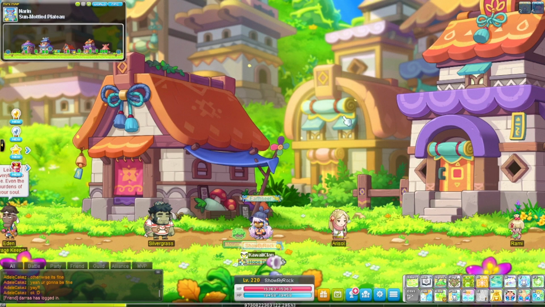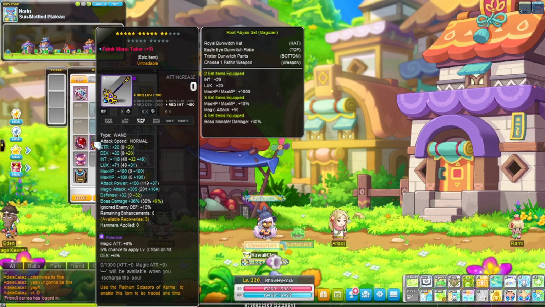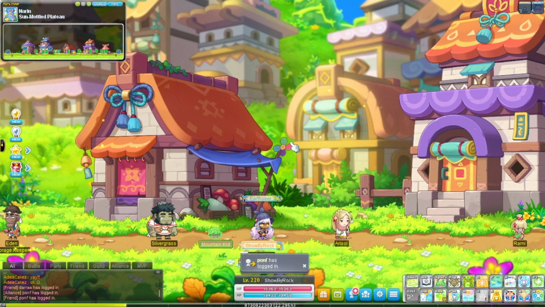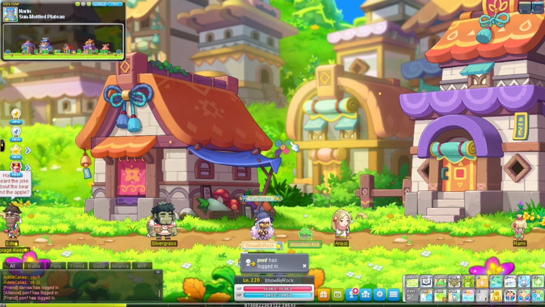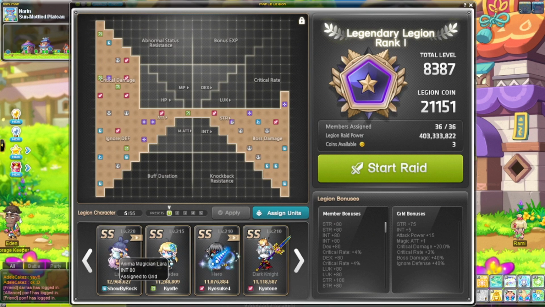I should also mention, this is a mage who can only use wands. So wand is your main weapon, it's the only one you can use, you can't use staves. And yeah, just wanted to make that clear. Your legion is of course a mage legion, and it gives intelligence.